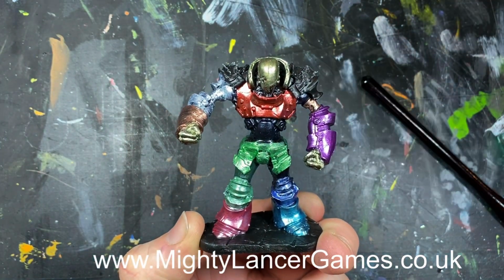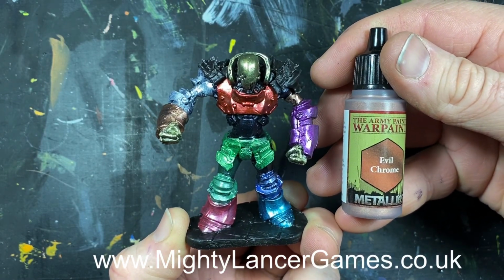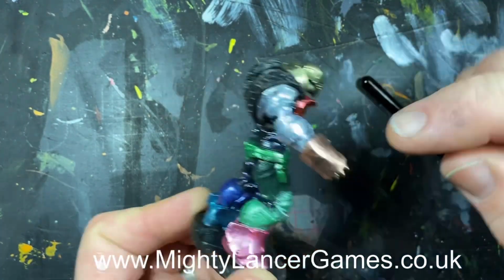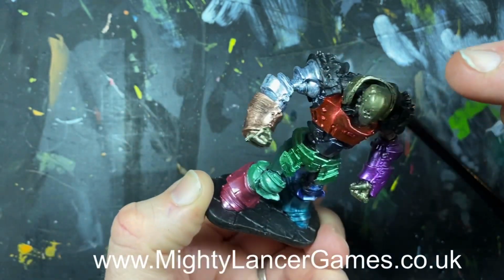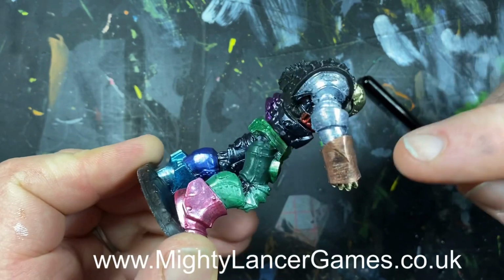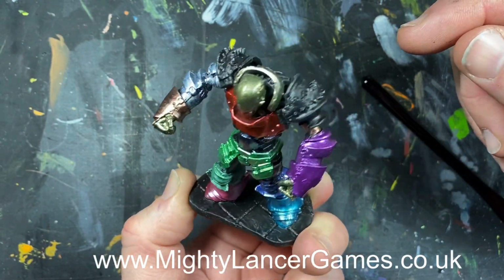Evil Chrome is a kind of coppery colour, which is in this little joint and around this wrist guard here, which, that's just one coat on there. Possibly could do with a second coat, but I think it looks pretty cool.